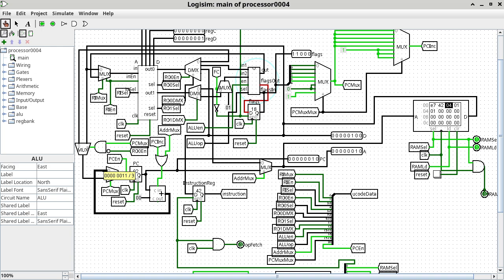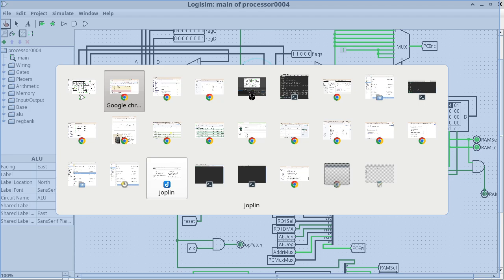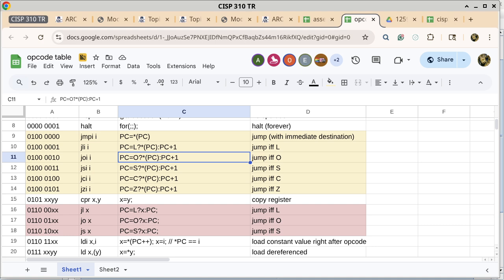That is the mechanism of making a decision, which is also documented here. If the overflow flag is a 0, then we are just going to add 1 to the program counter to update the program counter itself. Otherwise, if the overflow flag is a 1, then we basically do the same thing as a JMPI instruction, which is going to the location where the program counter is pointing to, grab the content of that location, and then use that to update the program counter.